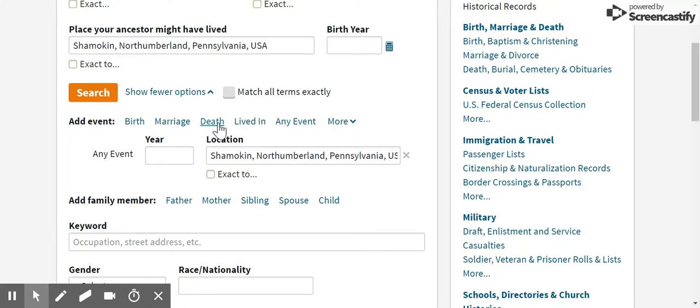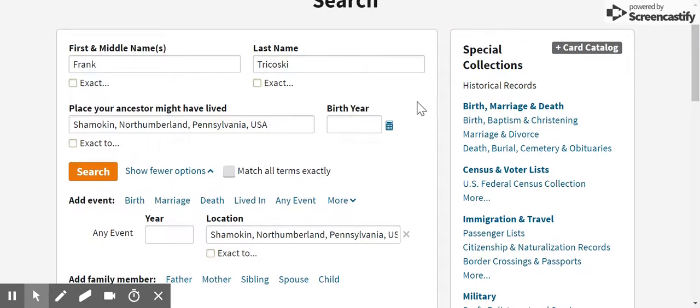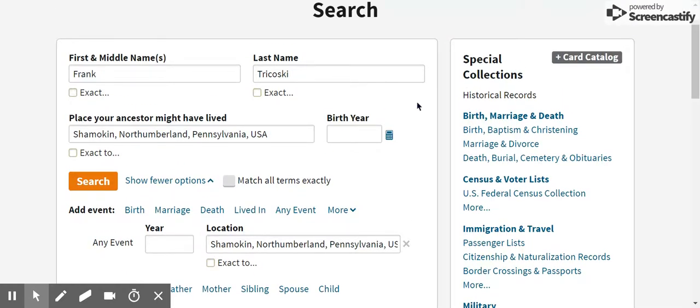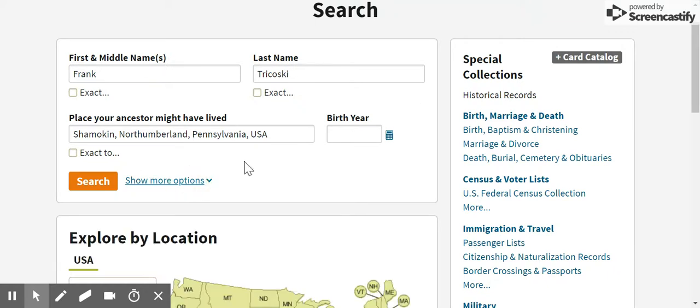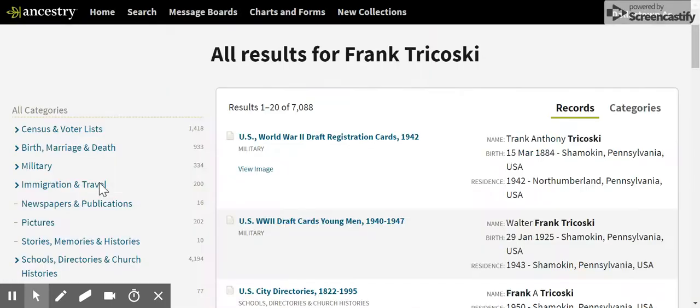The more information, the better. So you can put here, if they have passed away, you can put in their death year, and then you can get a more specific search. When all else fails, when things seem like you can't get anywhere, try to go back and be more specific with your search and see what comes up. But anyway, I stuck with just keeping this simple for now. And so I'll hit the search button.